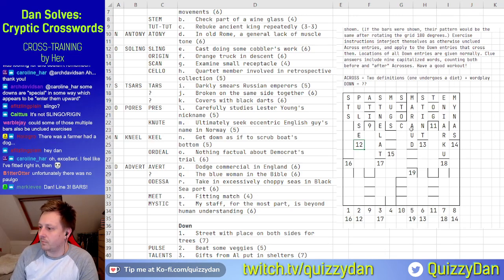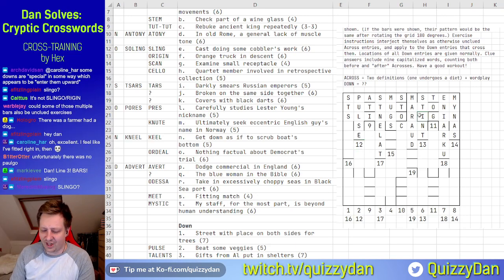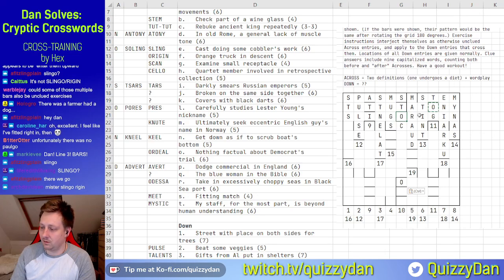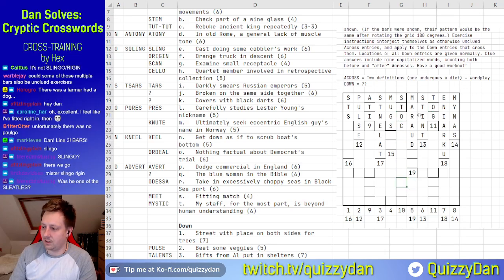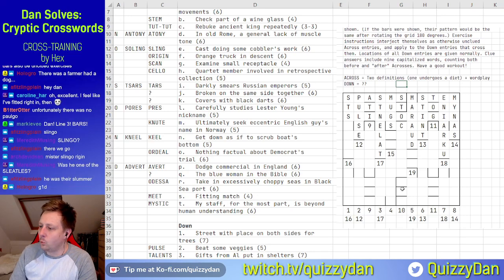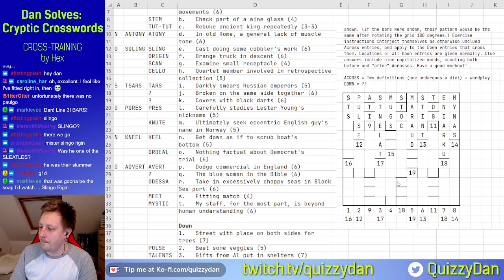Line 3. Oh. Why have I done that? That's just weird. So, whoops. Whoa. There we go. I don't know why I've done that. That's very weird. And now I can't get rid of that line. Why can't I get rid of that line? How irritating. No! Let me get my eraser out. Boop. There it goes.